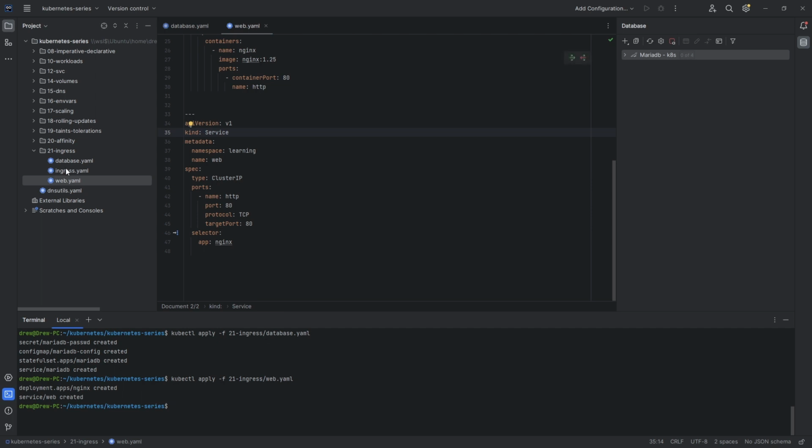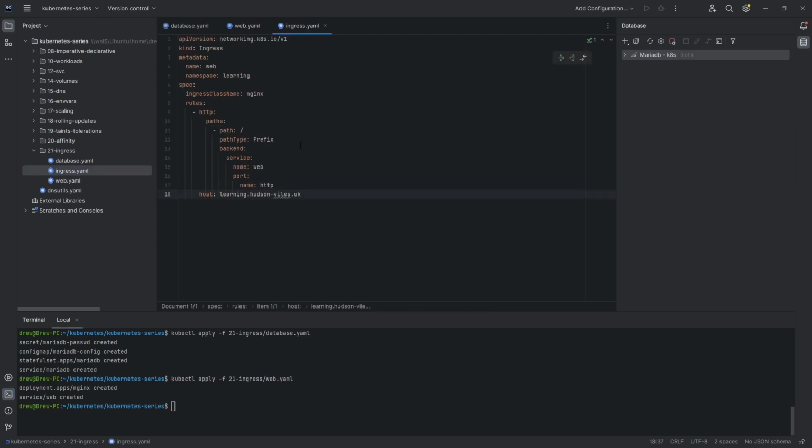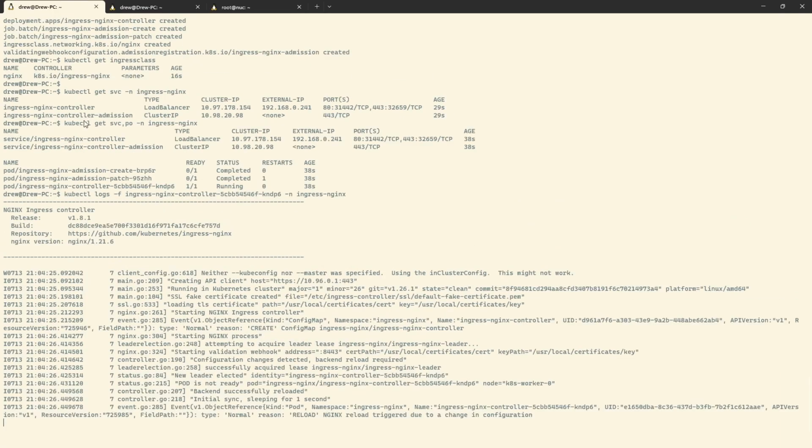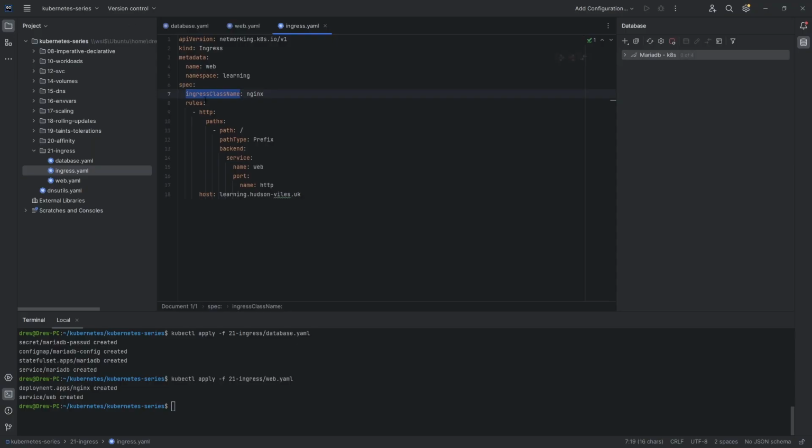And then we'll take a look at this Ingress file. So this is a new file, and we'll just quickly walk through this. So again, API version, kind, metadata should all be pretty straightforward now. You should be used to this sort of stuff, but just in case, it's part of the networking.k8s.io API version. The kind is Ingress, metadata is name and namespace, and then we get into the spec. So ingressClassName, that's this Ingress class name that we made a note of up here. We've then got some rules.